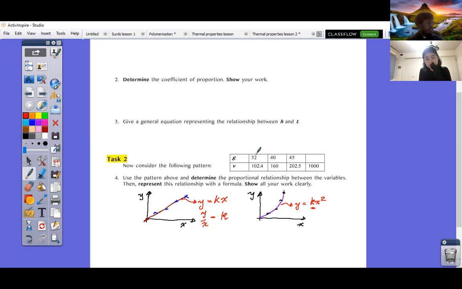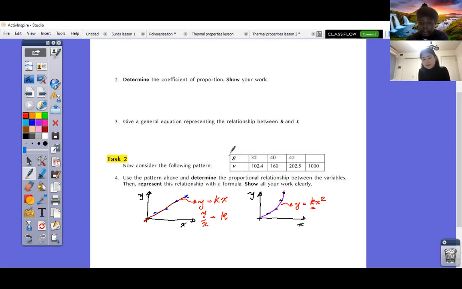So that's one of the things we can do to start off with, because we don't know. If it's not constant, then we're going to think of a relationship that looks something like that. And how would I know which one is going to be y and which one is going to be x? It doesn't matter which one you use. It really does not matter. That's the beauty of it.